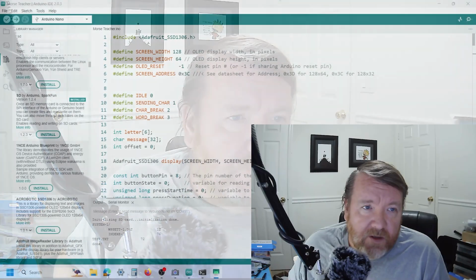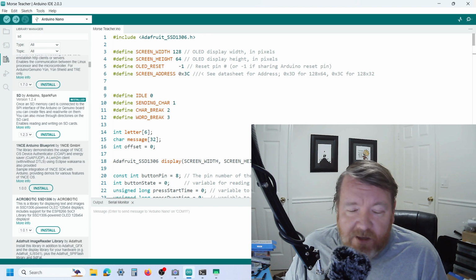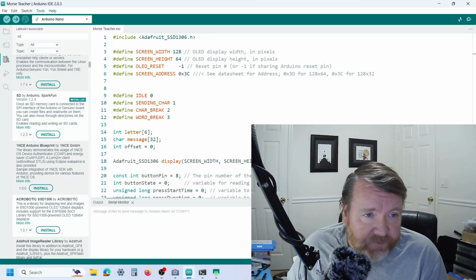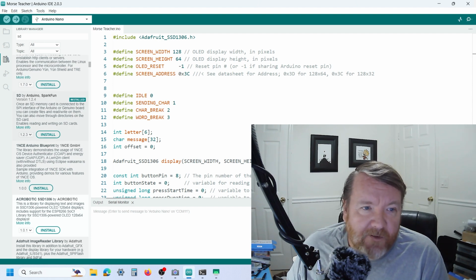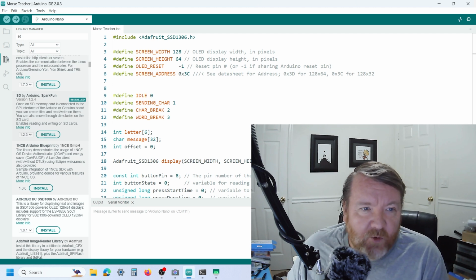So with that said and done, let's look at the software. Okay, so before we get started using the SD card, we need to install a library. The library I've installed is this SD by Adafruit. Oh, sorry, SD by Arduino and SparkFun, and it's version 1.2.4 that I've currently installed.